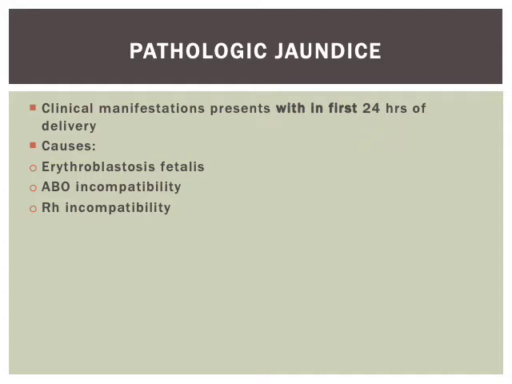The first one is erythroblastosis fetalis. This erythroblastosis fetalis is an isoimmune hemolytic disease. It occurs when an Rh negative mother is pregnant with an Rh positive fetus and maternal antibodies cross the placenta. So maternal antibodies enter the fetal circulation, then attach to and destroy the fetal red blood cells. However, with the use of RhoGAM, the incidence has dropped significantly.